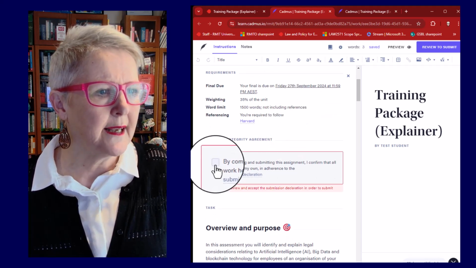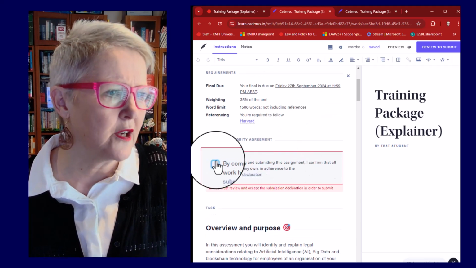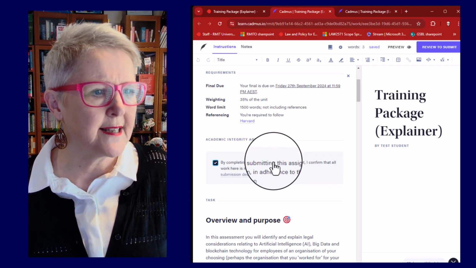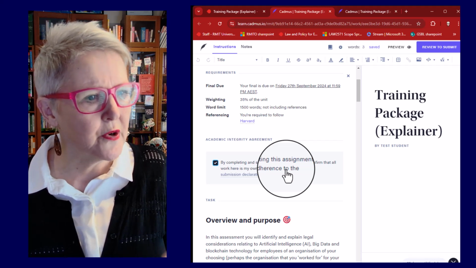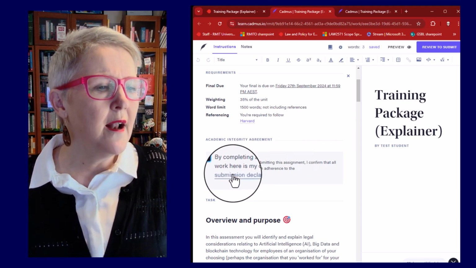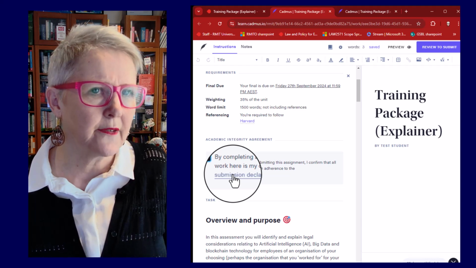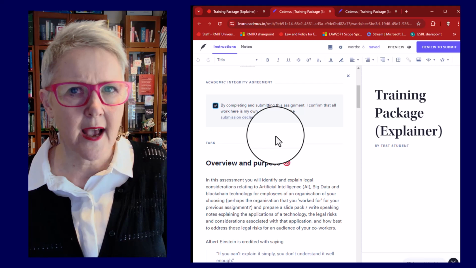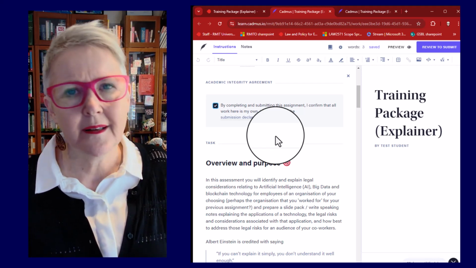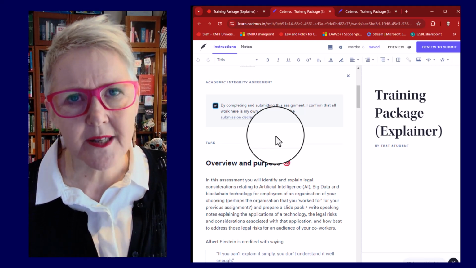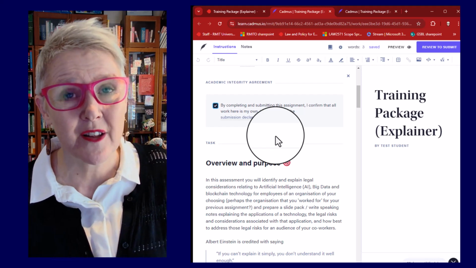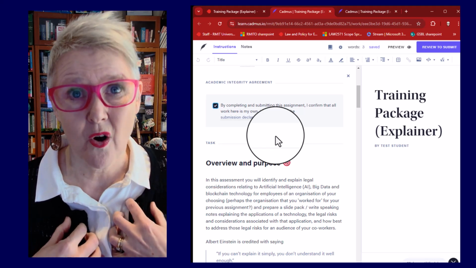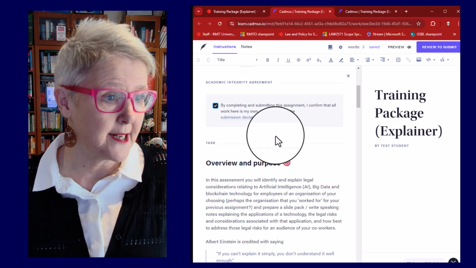And basically, I don't know why they default this to ticking. I'd like you to actually physically tick this box. It basically says that by completing and submitting the assignment, you're confirming that the work is your own. There's a link here to an assessment declaration. There's also a link to the assessment declaration on the assessment page. Interestingly enough, right now, those 2 assessment declarations are slightly different from each other. I don't care which one you think you're signing. Essentially, you're saying it's your own work. It's all properly referenced, etc.